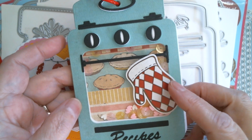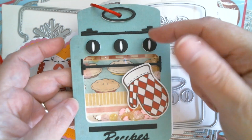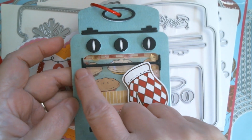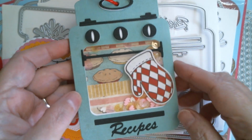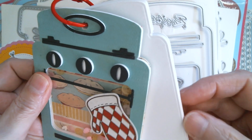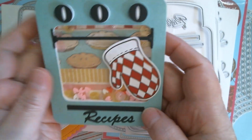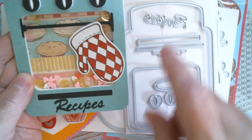I just used one of the stickers, but here we have the gas ring on the bar to separate the area of the vintage stove, and here the gas rings are just spun around the bar across, and you've got your little rail where you can hang your pot holders. But I've done this bit here, and all I've done is cut a couple of blank pages. I'm trying to separate them, no fingernails, just to show you that it's a great size. You get the word recipes in there too, which is this one.